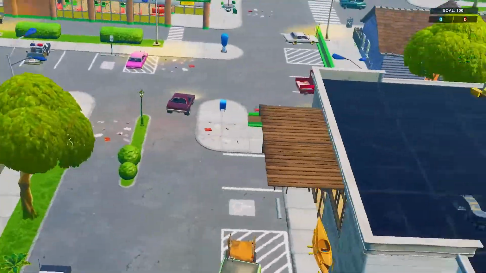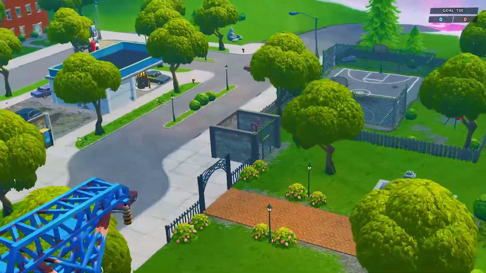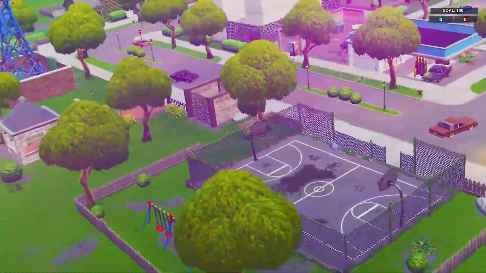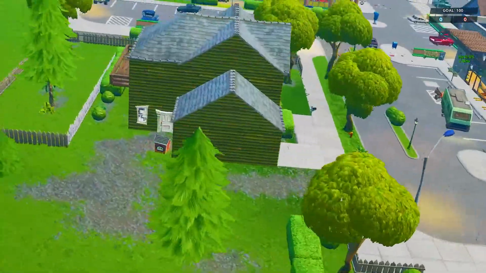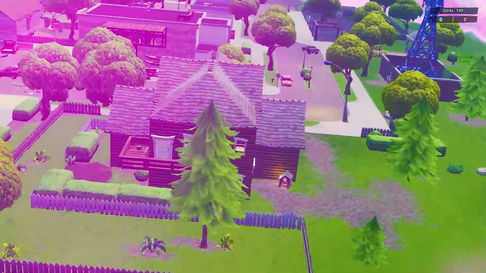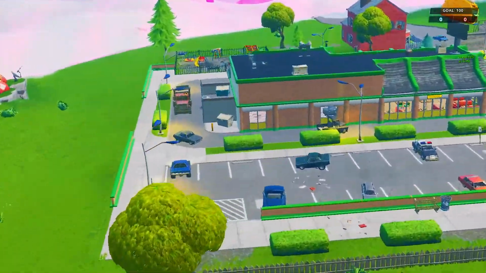So everything around was all frozen. Here's the basketball court. It's on the wrong side. It's on this side. They thought we wouldn't notice, but we do. And there's a power plant over there. There's the house. I got killed in that house quite a few times.